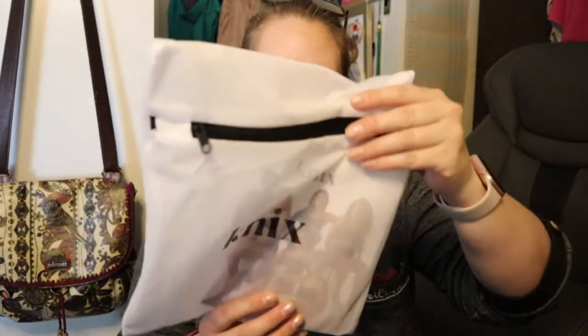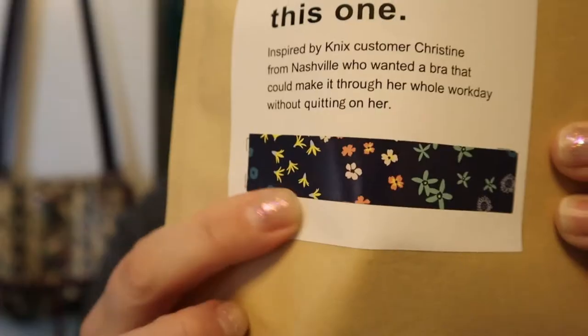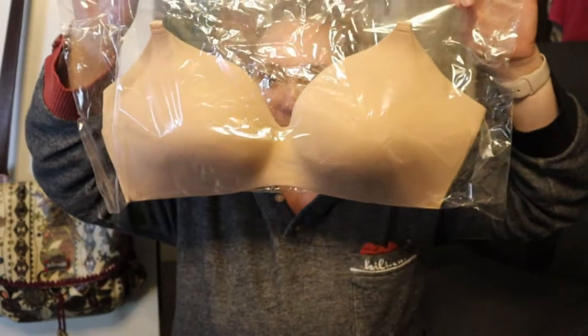I also got this, which should be my bras, which is exciting to me. Your day just got better. The company I ordered from is called KNIX, K-N-I-X. And they send you a very nice wash bag. Looks like there's also a measuring tape, I guess, in case you get the wrong size. I got this spring patterned bra here. It's the padded V-neck evolution bra. And then I got this one. I know, so exciting, but it's very exciting to me, like I said, because bras and me. Ugh. Anyways, I'm sitting down here because I'm so uncomfortable from crouching.